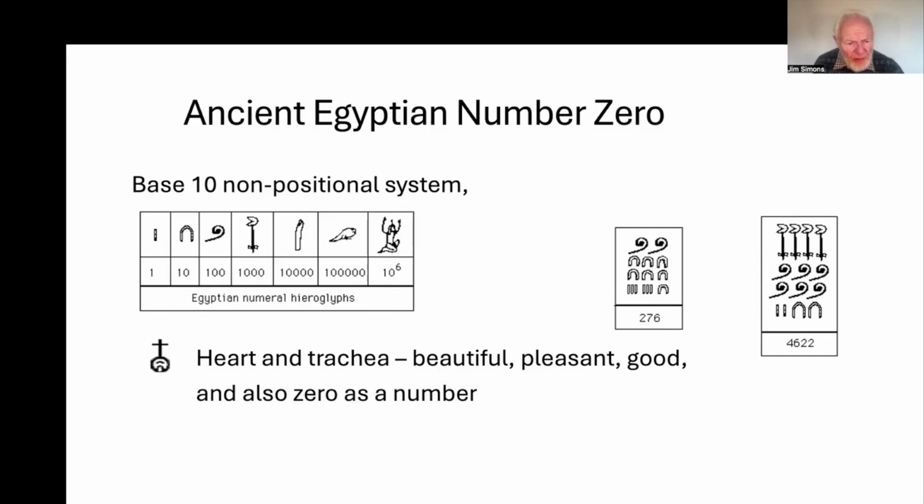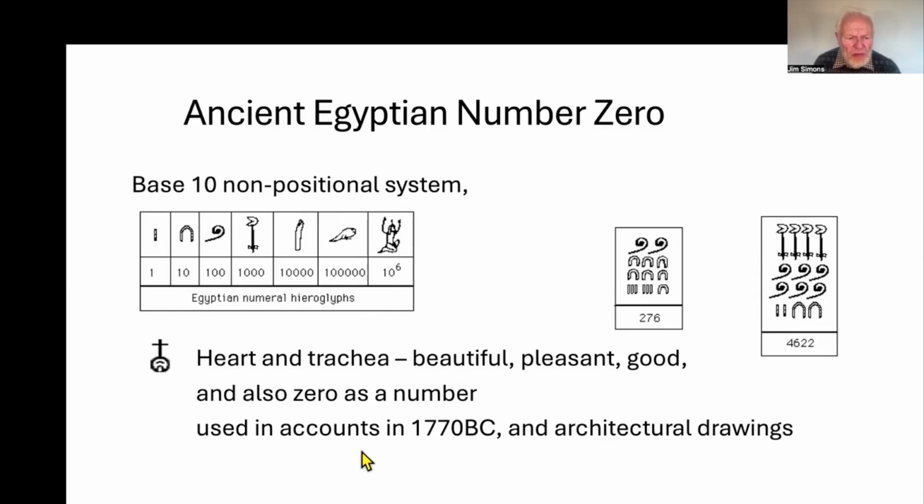So let's see how they use that. They used it in two ways that I'm aware of. A set of accounts in 1770 used this symbol to mean that income was exactly equal to expenditure. So you could either have what we would nowadays call a profit of a certain amount or a loss of a certain amount, or it exactly balanced. And they use this symbol to indicate that. They also use it on architectural drawings as a sort of baseline, and you measure height above it and depth below it. So these are both sorts of zeros.